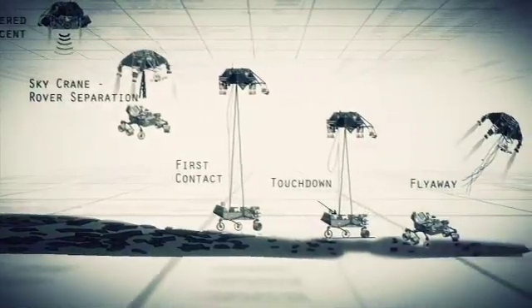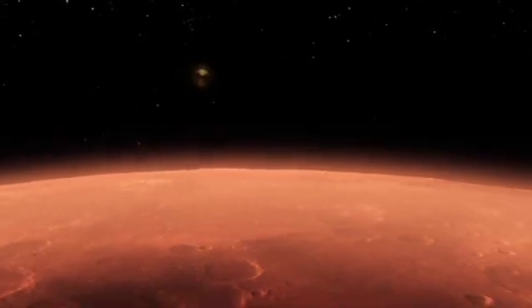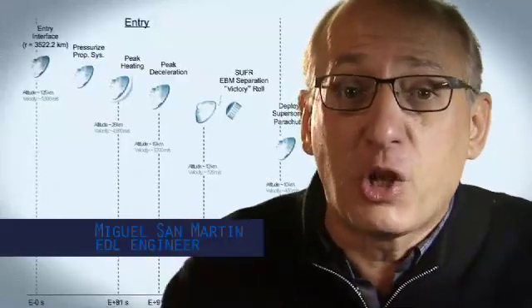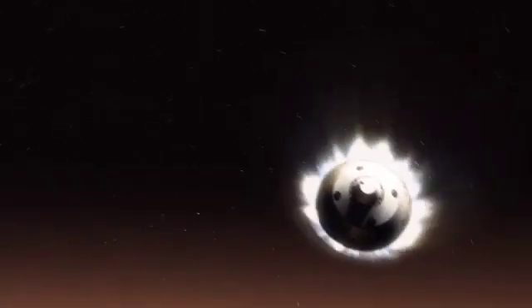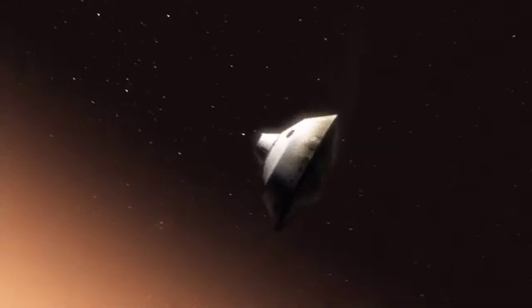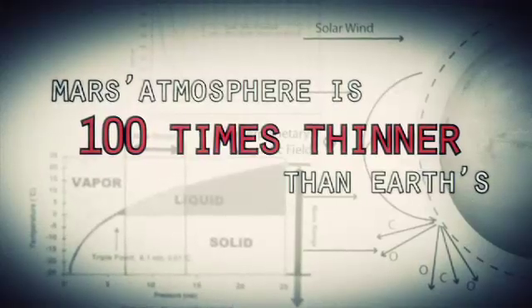If any one thing doesn't work just right, it's game over. We slam into the atmosphere and develop so much aerodynamic drag. Our heat shield heats up and glows like the surface of the sun — 1,600 degrees. During entry, the vehicle is not only slowing down violently through the atmosphere, but also we are guiding it like an airplane to land in a very narrow constrained space. Mars is actually really hard to slow down because it has just enough atmosphere that you have to deal with it — otherwise it will destroy your spacecraft.